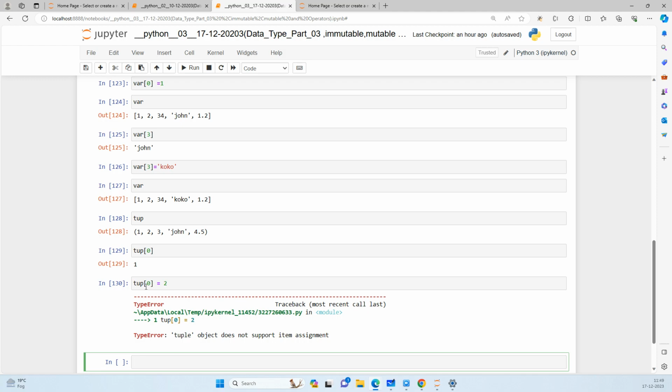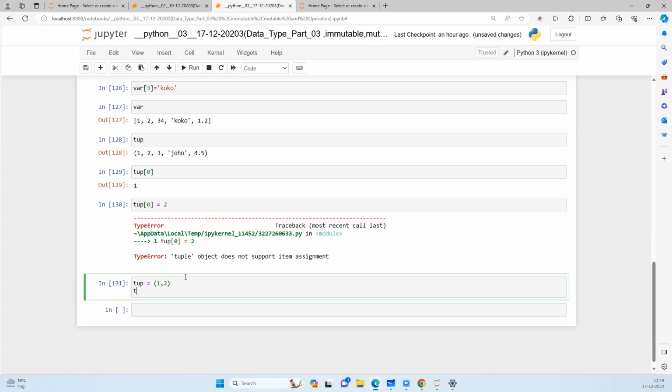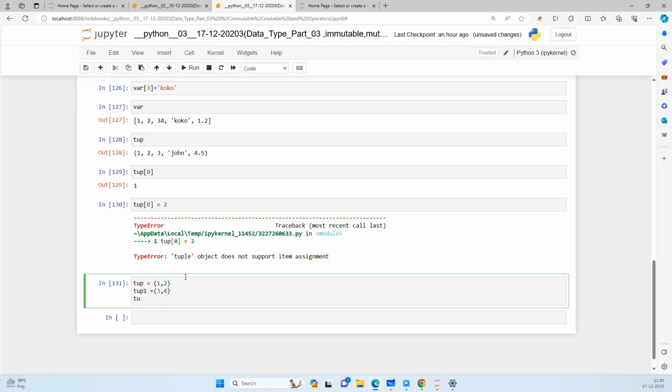Let's suppose you have one and two, and in another tuple you have three and four. Then you assign again: up equals up plus up one.